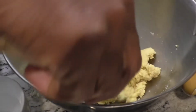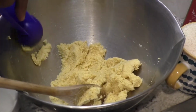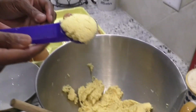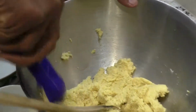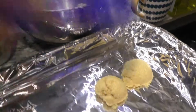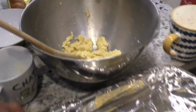So the next stage, in this case I'm using an ice cream spoon, to get enough of a small piece, and that goes into the oil. You can see it's formed a nice mix. And I'll put it here. Okay, let's see if that comes out. Okay, very good. Do the same thing here. Another one. Make it not too dense. Okay, we got a nice mix to that. We'll do another one. So with the teacup, we probably will get a good 10 to 12 pieces of this.